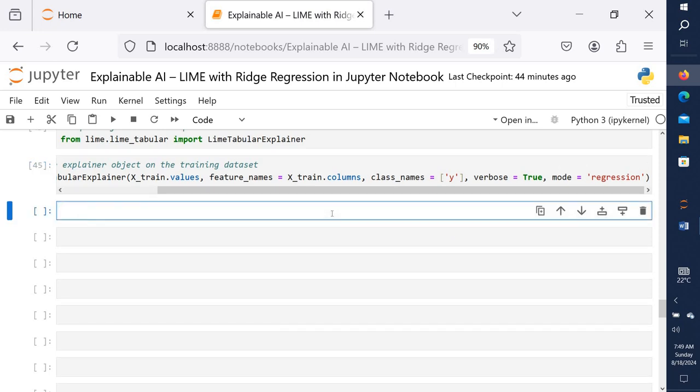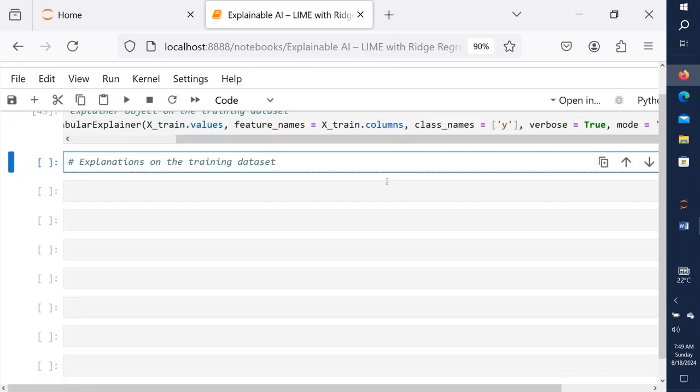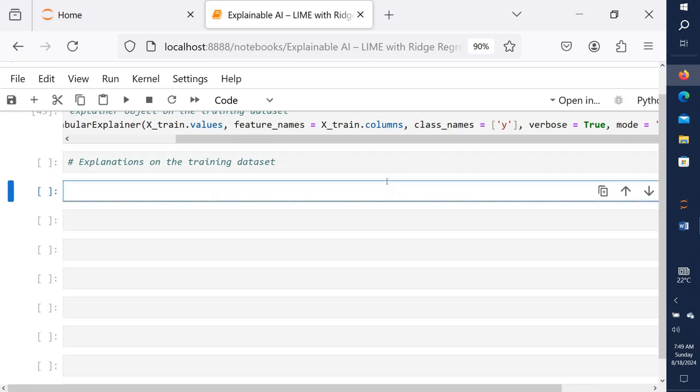Okay, now we are going to get explanations on the training data set. Then after we'll be working on the testing data set as well. So there are two possibilities here.